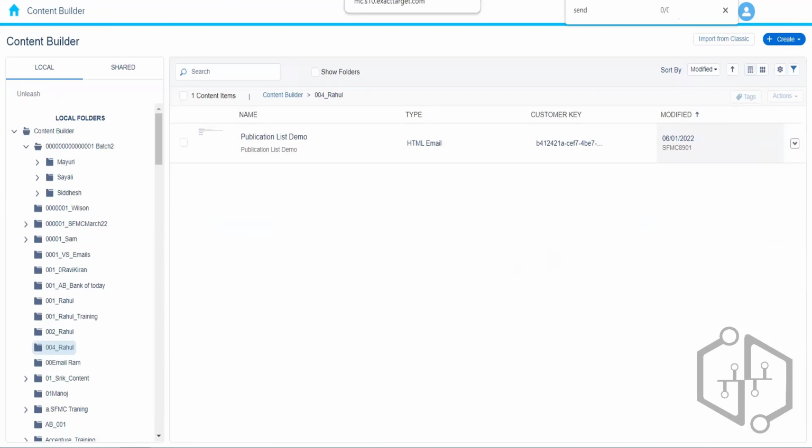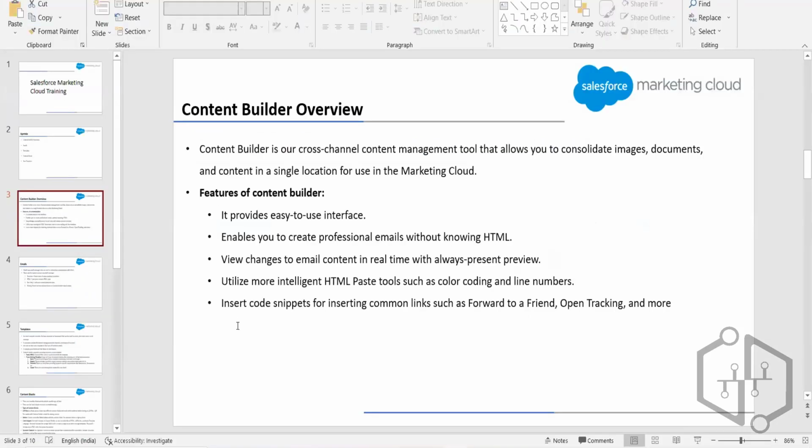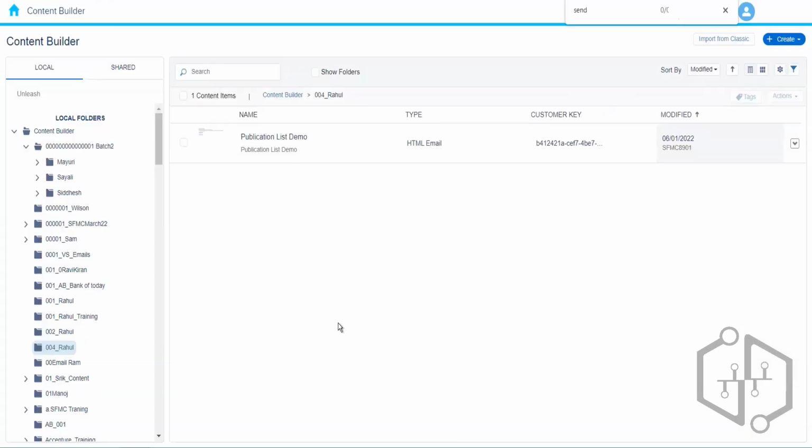Okay, so let's talk about Content Builder for a while. As we can see, it is a very easy-to-use interface with a very rich UI, and we'll see how we can use the drag and drop functionality to design and create the email.